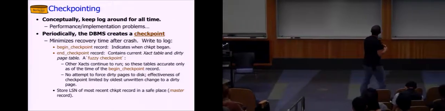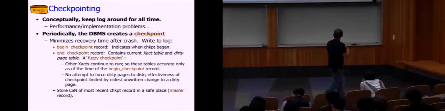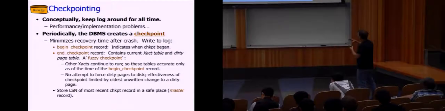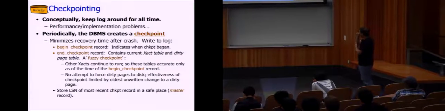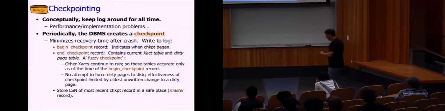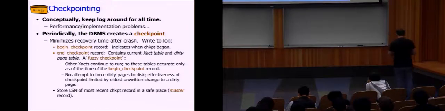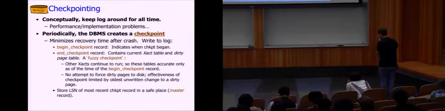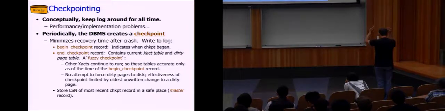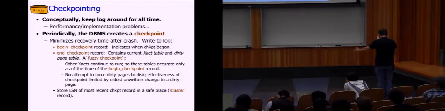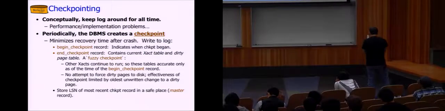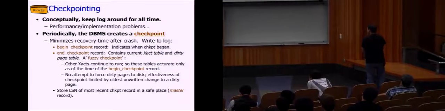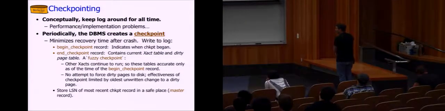So how is this going to work? Well, here's how it's going to go. Periodically, we want to create a checkpoint, but this is all a checkpoint in Aries contains. We're going to write to the log the following. Begin checkpoint. All right, this is the demarcation in the log that this moment in LSN time is the time when we started checkpointing. And then actions might happen, other transactions are going, and then we write one more log record, which is an end checkpoint. What does that end checkpoint contain?